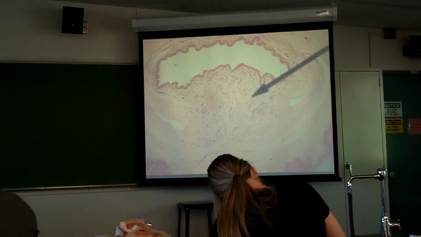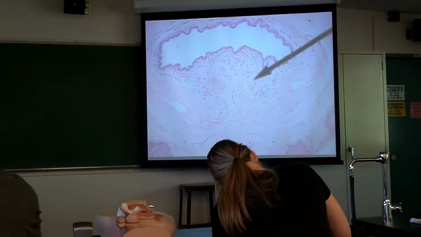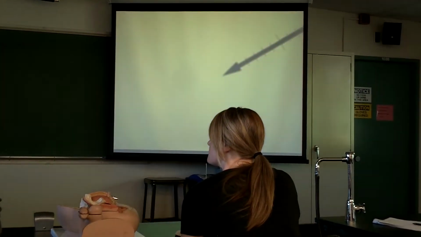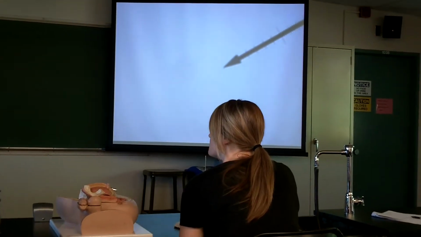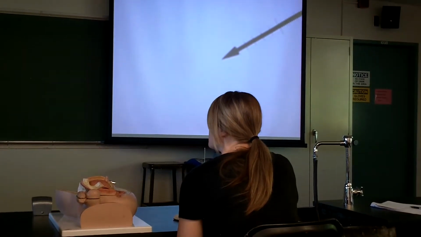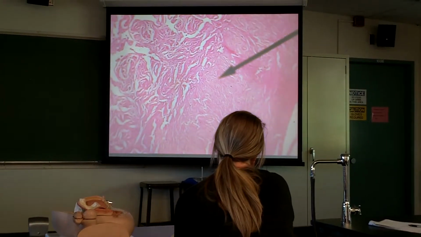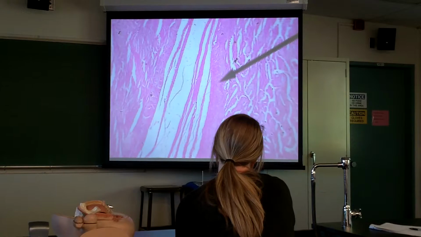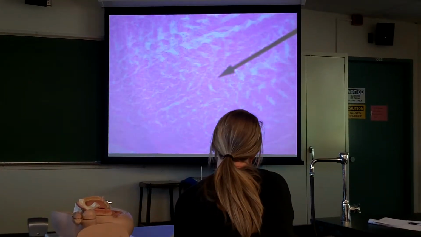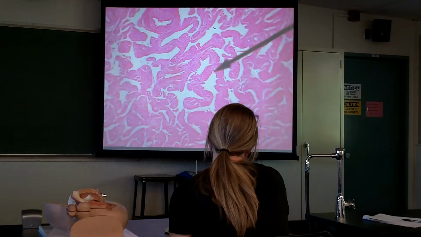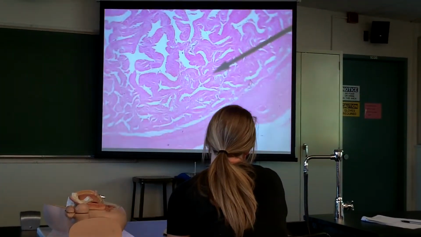All right, questions on that one? Let me show you the big half penis slide. This slide is large enough you could actually just put this down on paper and probably with your eyeballs see the different parts of the penis just as well as putting it underneath the microscope. So I'm on low power and still I'm way too close to see perspective here, but this is what erectile tissue looks like. You see all those open white chambers, that's what's going to fill with blood during an erection.